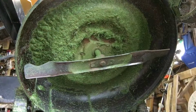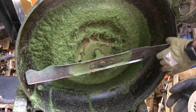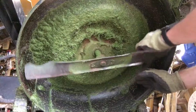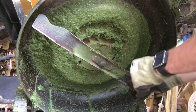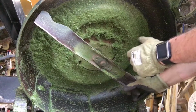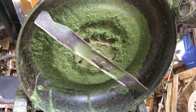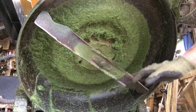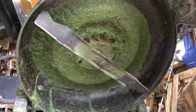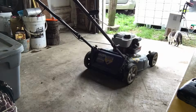If you don't have an impact, the easiest way to do it is to stick a piece of wood somewhere in the deck. The blade will catch on it, push against it, and that'll hold it so that you can actually torque it down, tighten it, loosen it, whatever. And that is all there is for that. So we'll take it out and see how it works. All right, now is the moment of truth. We'll see what happens.